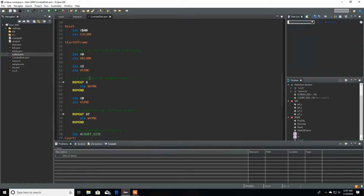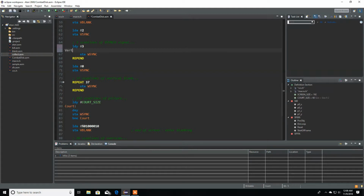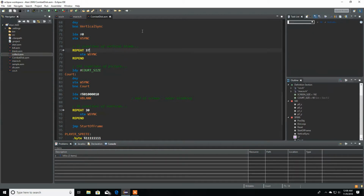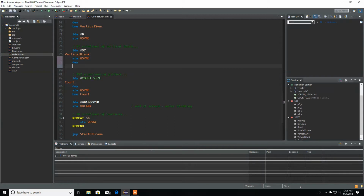And another thing I want to do is remove these repeats and repeat ends. Let's actually use our loop methods over here. So remove that. Hold Y. I know this is the vertical sync. Vertical sync. Decrement Y. Vertical sync. Same thing over here. Y. Let's call it vertical blank. Decrement Y. Branch Y not equals 0. Vertical blank.